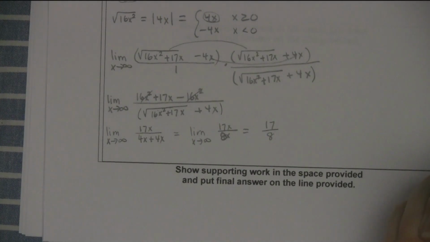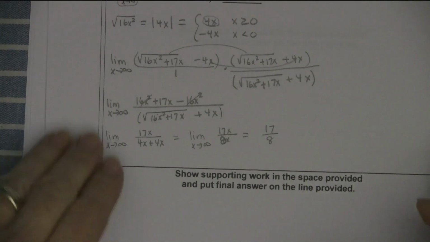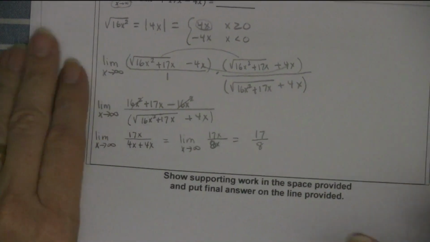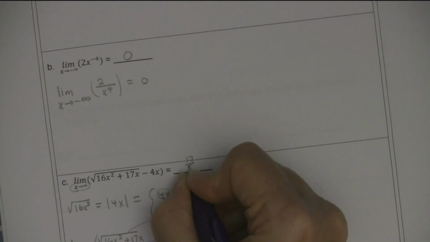And so this is 17 over 8, right? And so it's not quite 0 when you subtract it. It's not a very big number. 17 over 8 is not huge. It's not small. If I had that kind of money in my checking account, I'd be happy, you know, $2.13 or so. Okay, so that's my answer for that one. Is there a place for me to write it on the answer line? There is, 17 over 8. So I'm going to do that.